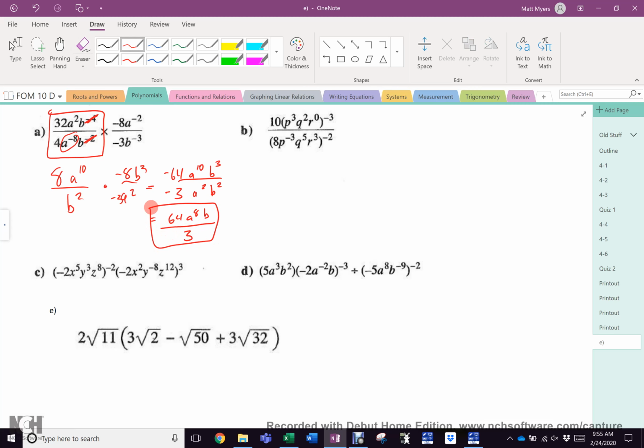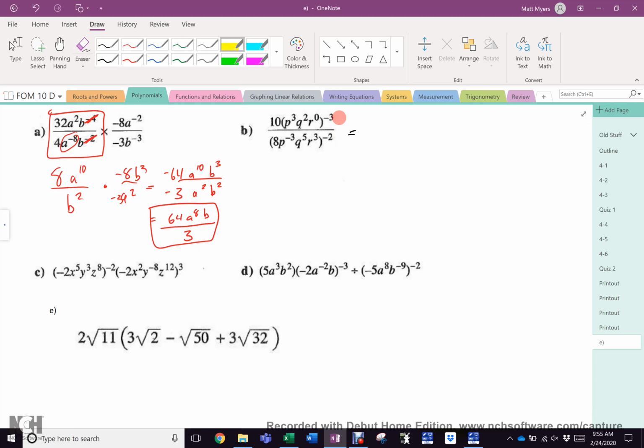B has a couple of weird things going on. You could move all of that right now, but would you move the 10? No, why not? 10's not in the bracket, so it's not part of the negative 3. But if you move all that, it's going to get kind of weird. So I would recommend in this case not moving yet. I would take care of these outer exponents first, even though they're negative. Once again, I remind you, if you know all the laws you're dealing with, it's better because then you can approach each question appropriately.